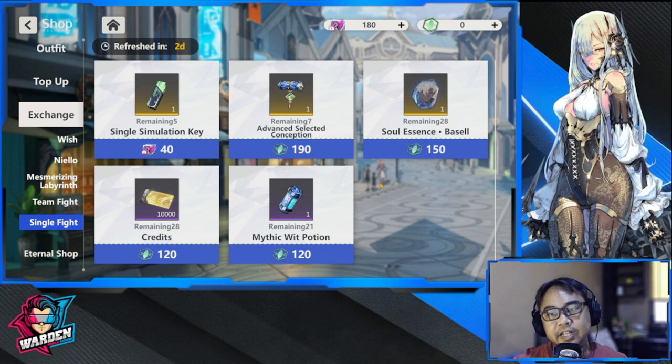And for single fight, this is single PvP. I don't usually use the currency here. I use it for buffs for PvP. But sometimes I do. I don't usually, but I do. Sometimes I do purchase credits here and mythic with potion, depending on the situation again. But I highly encourage that you recycle tokens towards your buffs for single PvP. So that is it for the exchange, the priorities and not priorities.